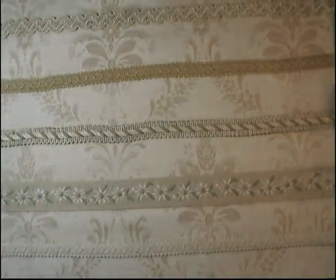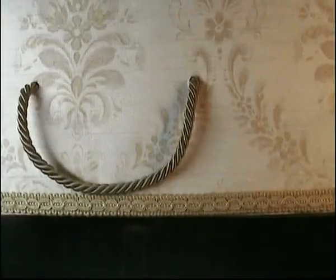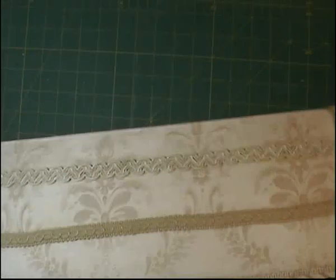So yeah, got a view of my box. I made this box in wallpaper and just added all the different types of things, because I have this in my room on top of a piece of furniture, and at least it looks nice. I know that when I want to crochet, it's there.